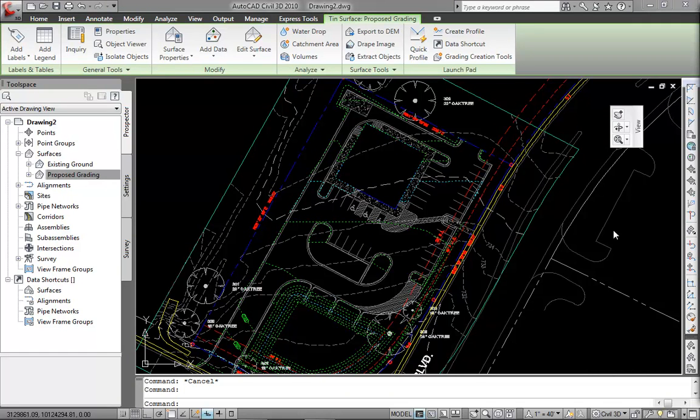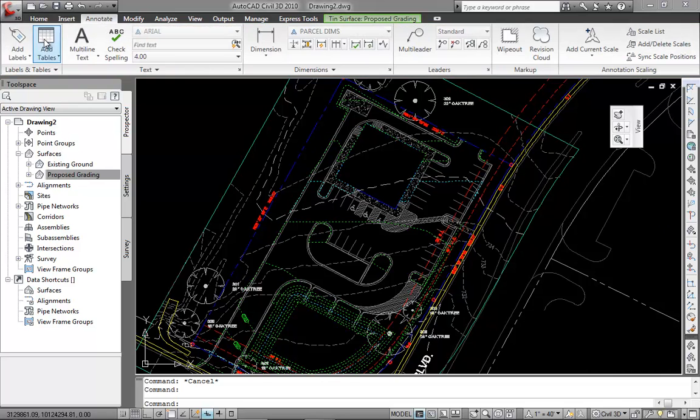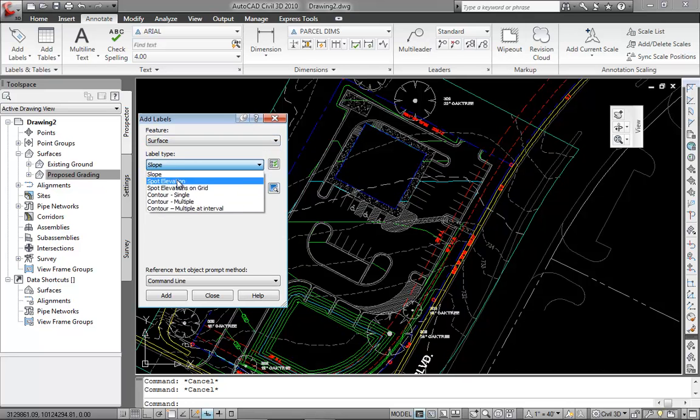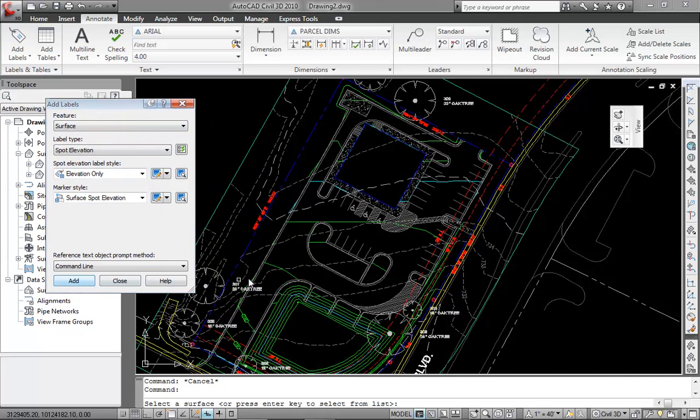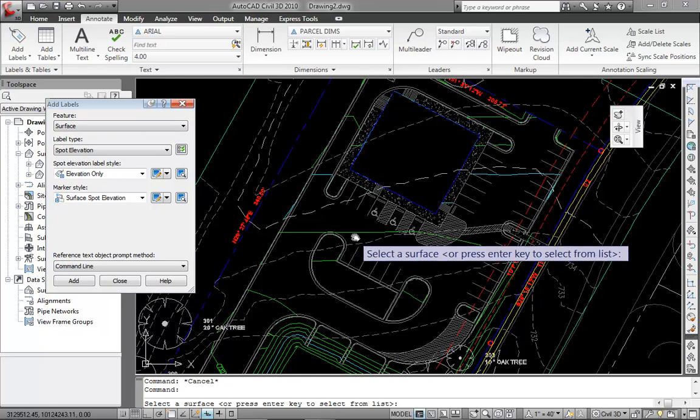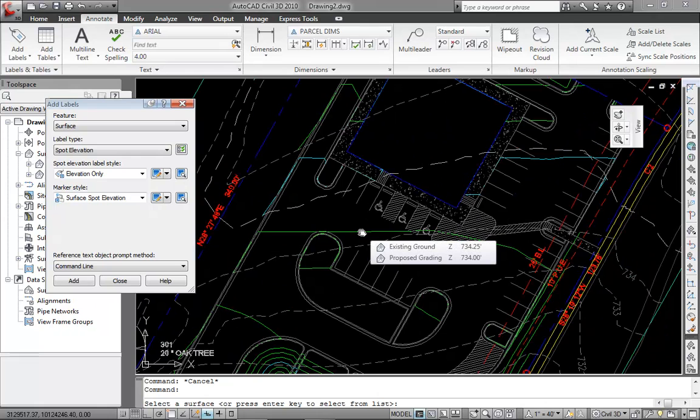Now your spot elevations, we'll go back into the annotate, add labels, surface, spot elevation. Elevation only will be the label style. And when we click add, it's going to ask us to select a surface. Be sure that you absolutely select one of the proposed contours.